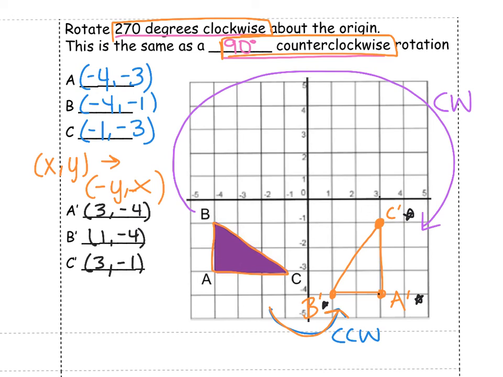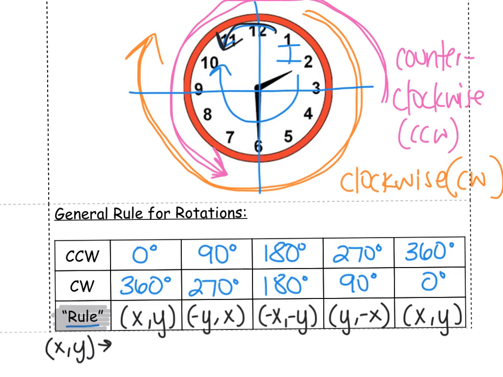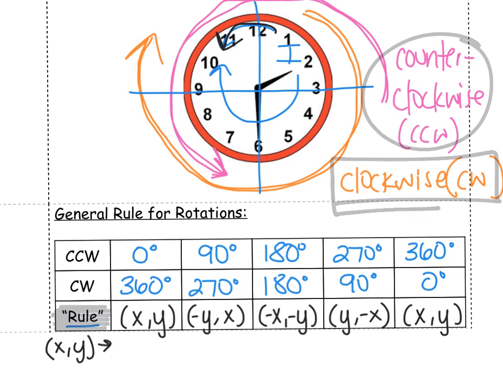So this time I was able to swing it around or rotate it visually, and I double checked using that coordinate notation rule that we have here, and I made sure that I did it correctly. So in review, a few things just to remember is that it's helpful to make sure that you know counterclockwise versus clockwise rotations, and then using these rules to help you understand things more thoroughly.